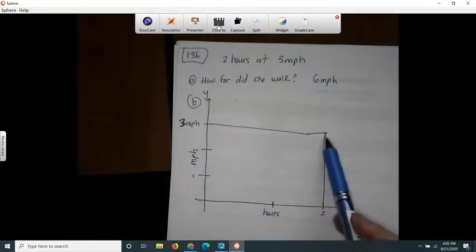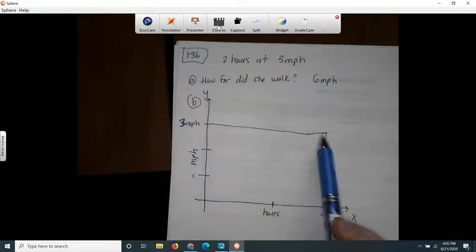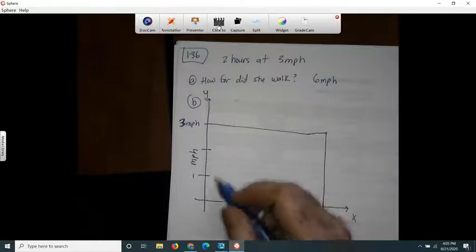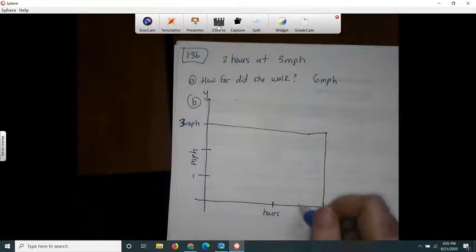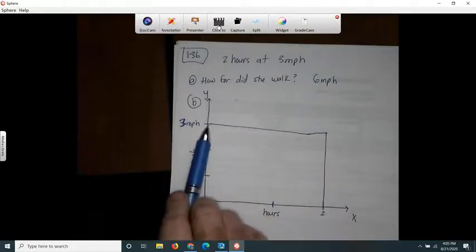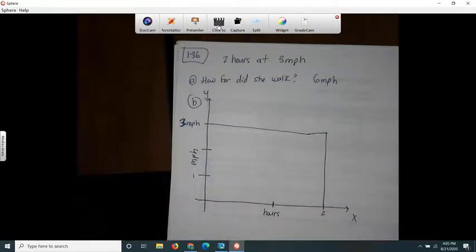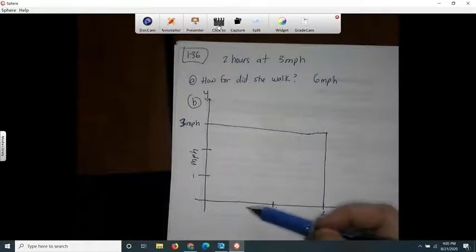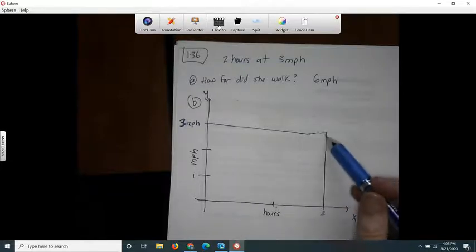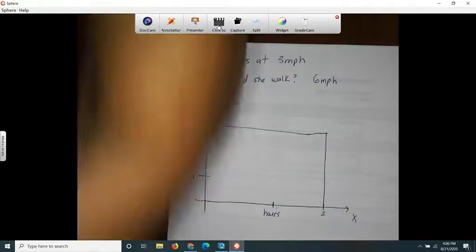And then I guess you could just stop. You don't have to slow down before you stop when you're walking fast. So that's why we have this steady rate all the way across, every bit of the time, like this would be a half hour and that would be a half hour. Every bit of the time that the person was walking, they were going at a steady pace of 3 miles per hour. So that's why it's straight like this. And they went for 2 hours. So that's 1 hour and that's 2 hours. The reason I drew this line down is because it told me to shade the area under the curve. I didn't really shade it. I could shade it.